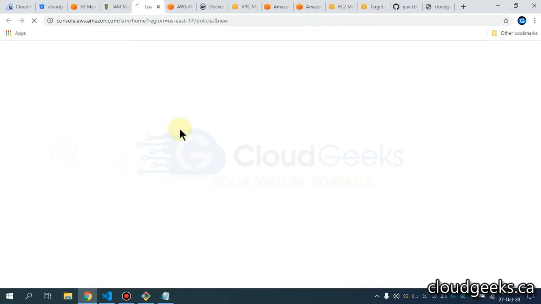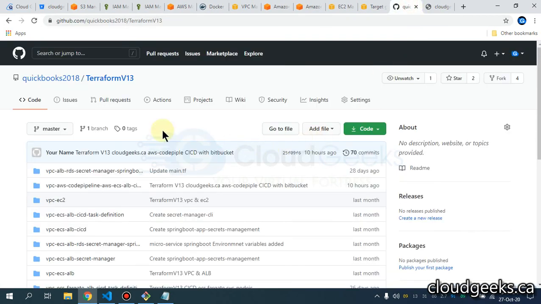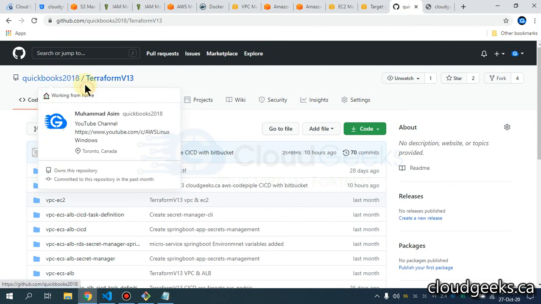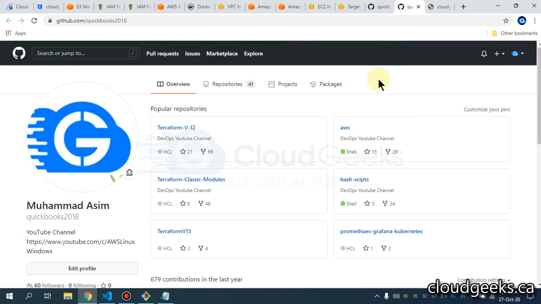So I'm going to create one policy, and I've already made the policy in my GitHub. If I navigate to the GitHub section, I have a repository there with the name AWS, and I'm going to show you that as well.